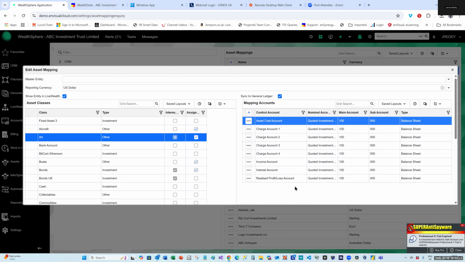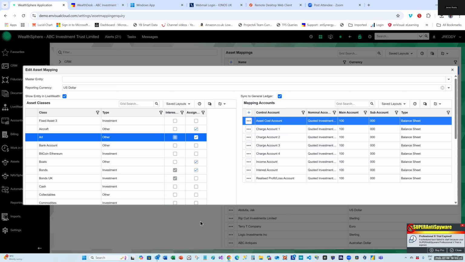So yes, it's fully integrated. You can run it separately, as Brett says, just as an asset register, but you can also run it so it integrates with the ledger, and then when you add an asset, it synchronizes to the general ledger. If you do a purchase, it goes to your bank account, and then your broker account, and then your asset cost account will be debited.